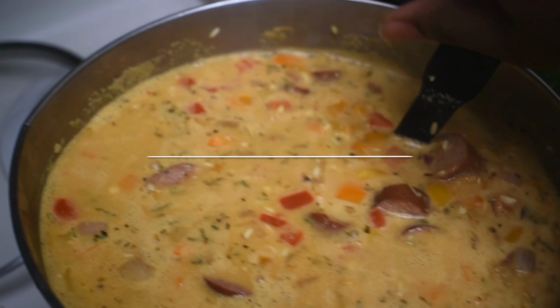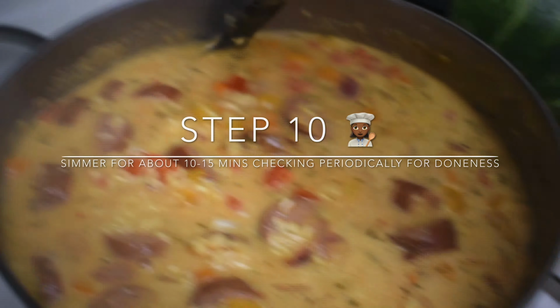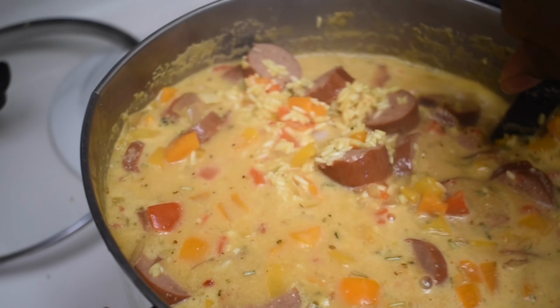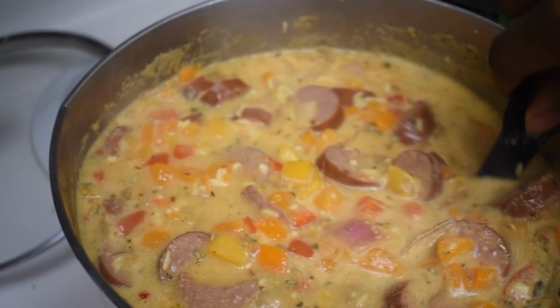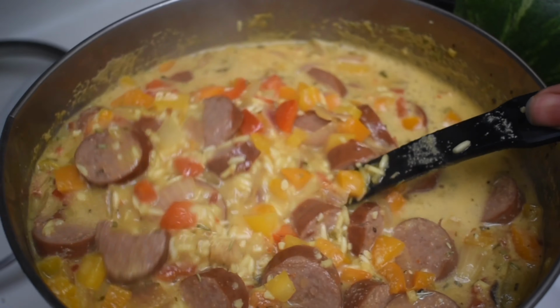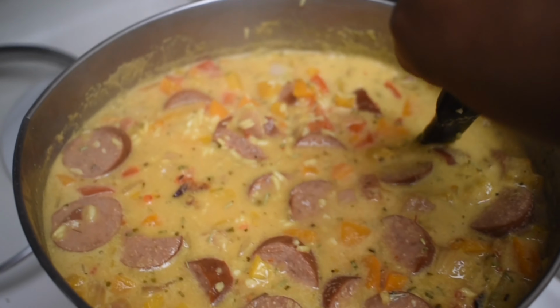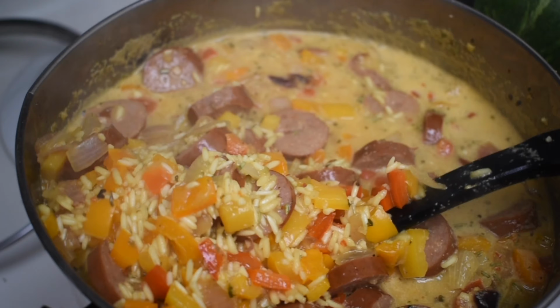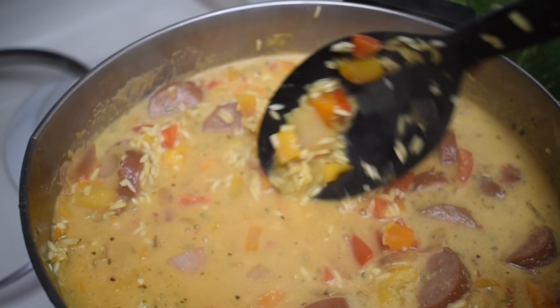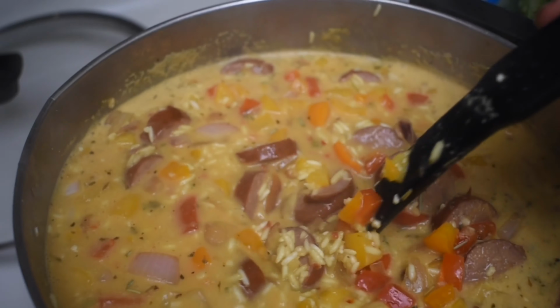So we're about maybe 15-ish minutes in. It hasn't fully soaked in the rice yet, but it is smelling so good. It smells so authentic, I feel like I'm at a samba. It just smells so good.